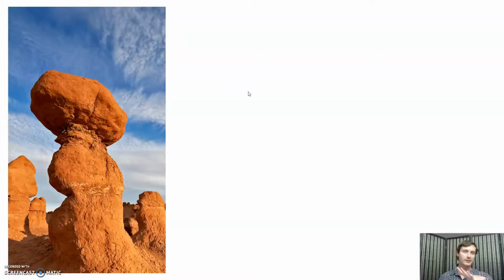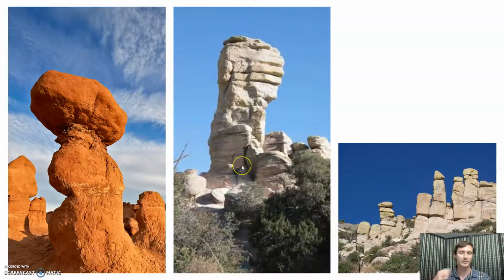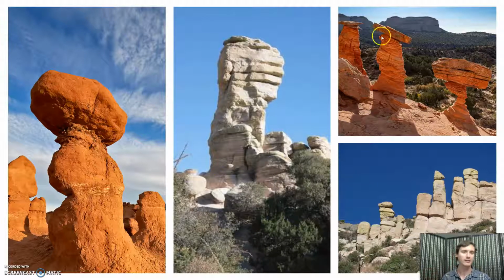Okay, so let's jump a little bit to something else. If you've ever been in the desert, been hiking for any length of time, you might have seen features like this that are a little bit strange looking, right? It looks like it's something that's top heavy, like it would fall over, kind of like somebody is stacking stones on top of one another and put a big one at the top, except that it forms naturally, right? You can see an example here. We have some examples of these rock pillars, like somebody made a rock stack, and maybe there are bigger rocks on top than there are at the bottom. Well, these are going to be called hoodoos.